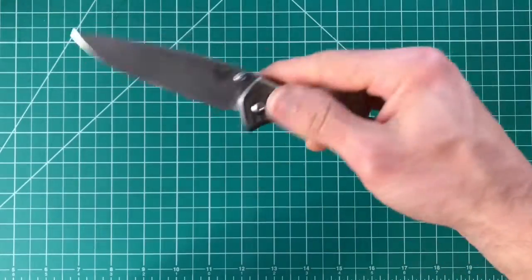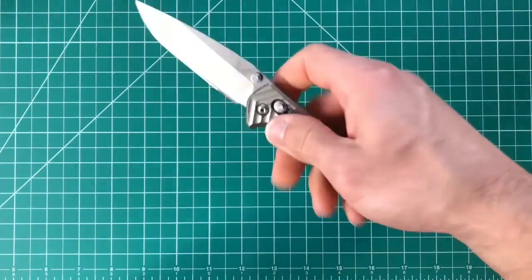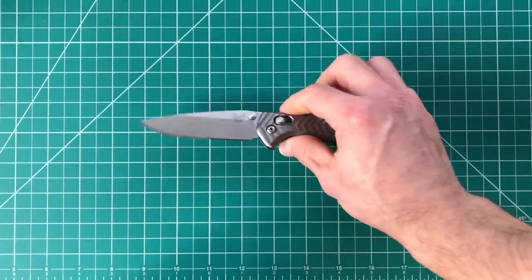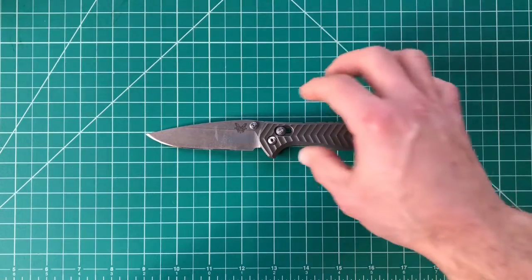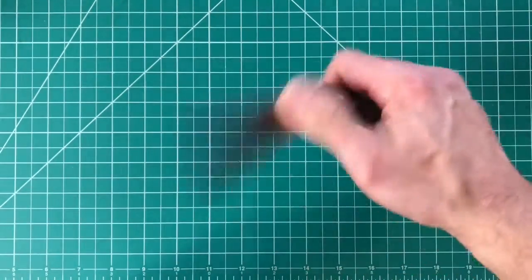And for him to let me get this guy in hand and put it to use, not only just get it in hand, but put it to good use, was really stellar of him, and that's just above and beyond from Elliot. So I want to really give him a shout out and thank you for letting me get this guy. And then, yeah, I'll go right into the hype.